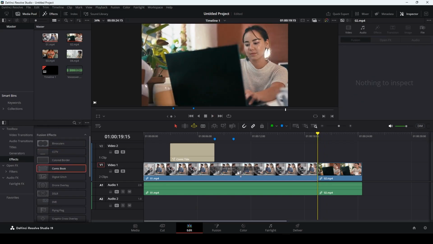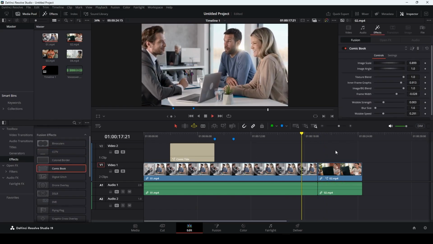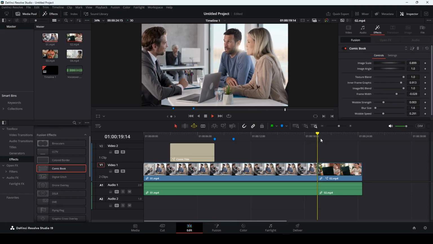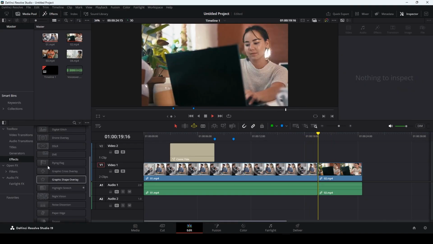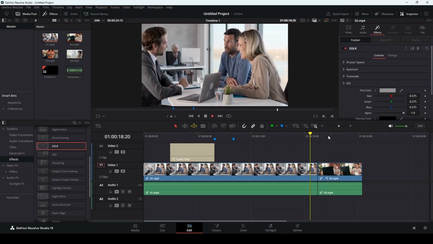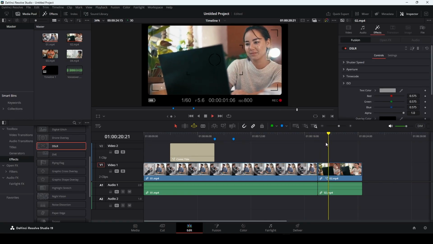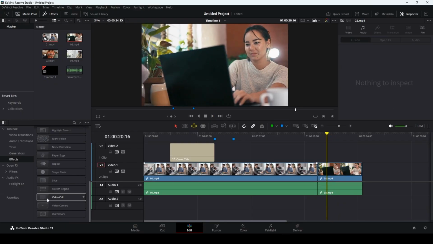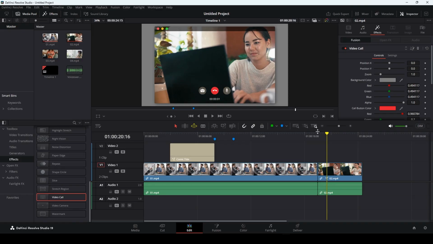Or we can also do this comic one, as you can see. We can do that as well, or we can do this DSLR one. How it will look, it will look like this, and so on. So we can apply these different effects to our video as well.